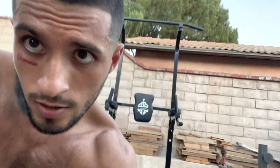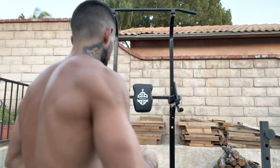Let's get it. Low-key can't wait to get in some nutritious liver and bone marrow after this exercise. Some very nutrient-dense food.